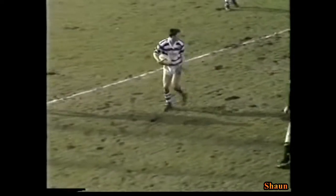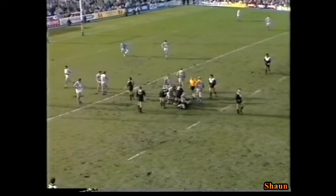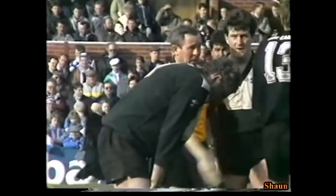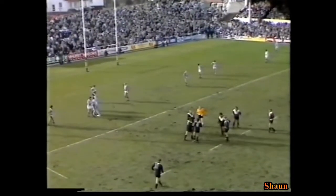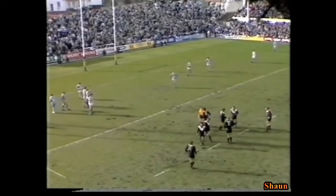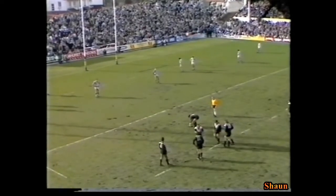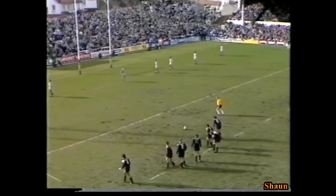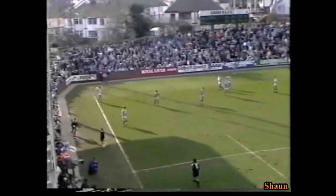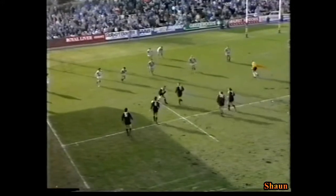And this is Halifax's problem. It's a penalty to Hull, but they've already been mopping the scrums up. 7-2 so far. Yes, feeding the ball into the scrum. Of course, Gary Pearce must go for a differential penalty here. Only kicks a goal for foul play from the scrums, but electing to put the ball on the floor because of the wind, keeping that low trajectory. Sensible there from Pearce.